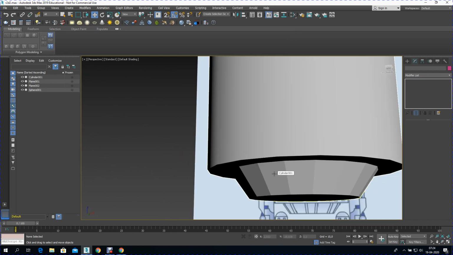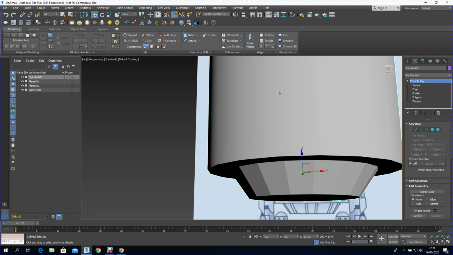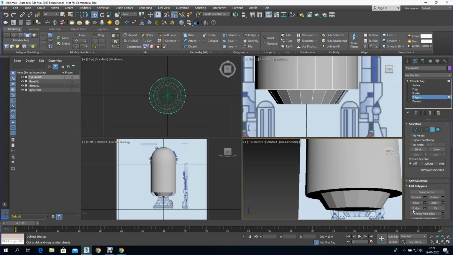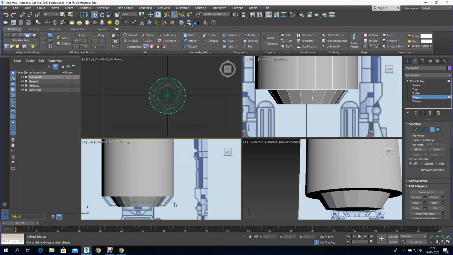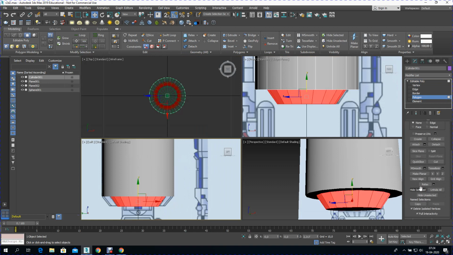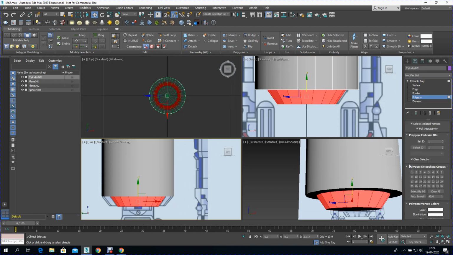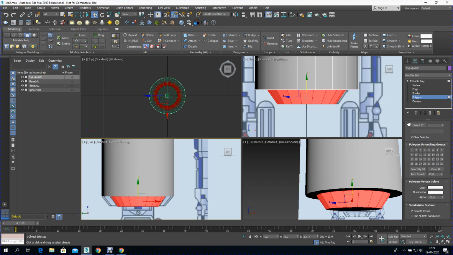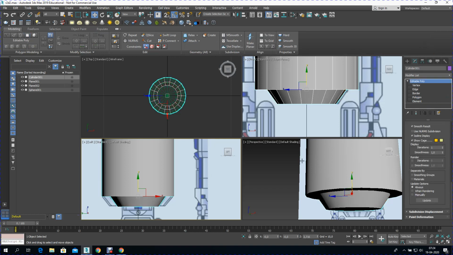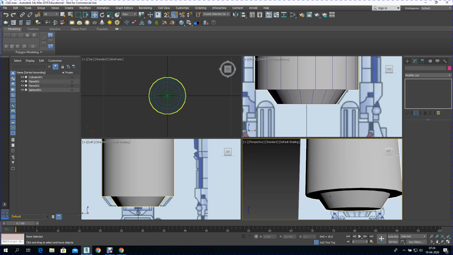As you can see, the mesh looks a little rough. So we need to take this shade and make it a little different so it doesn't look faceted like this. So we're going to go to polygon. We're going to select all of these. And then we're going to go right here, scroll way down on the editable poly menu, and you see these smoothing groups right here. That is what affects the shading on an object. So we're going to take a random one and hit 4, apply that. So when you click off now, the whole thing is much more smooth.